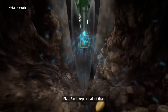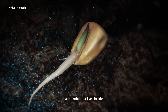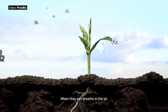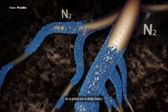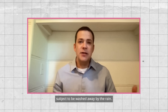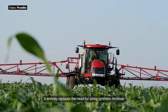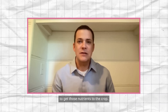What we're trying to do at Pivot Bio is replace all of that. We do that with a probiotic — a microbe that lives inside of the roots of a plant — and it takes nitrogen out of the air and turns it into a form that plants can use. When they breathe in the air and turn that nitrogen gas into ammonia, it can be spoon fed directly to a plant on a daily basis, and none of it is ever stored or banked in the soil, subject to be washed away by the rain. It entirely replaces the need for using synthetic fertilizer and allows a more sustainable way to get those nutrients to the crop.